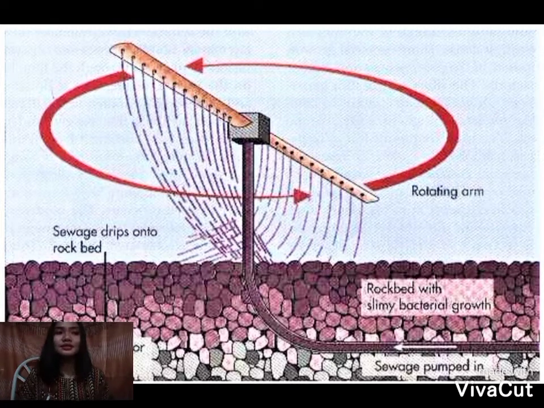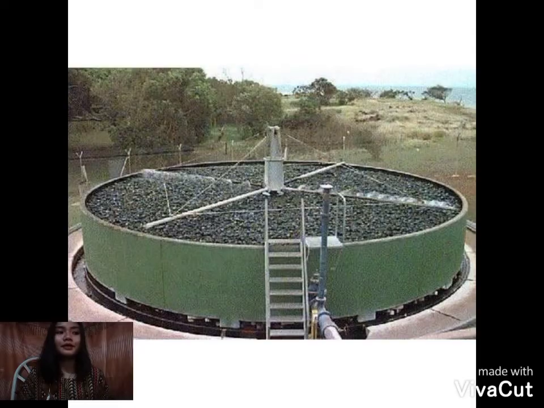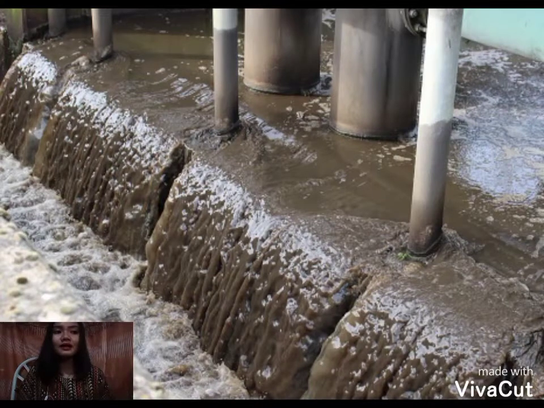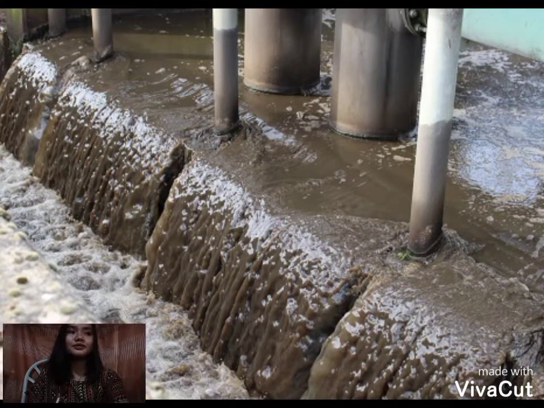Third is to raise the dissolved oxygen of the influent. Fourth is to improve the distribution over the surface. And fifth, to prevent the biological slimes from drying out and dying. Because the more dilute the incoming wastewater, the less likely it is the recirculation will improve the efficiency.